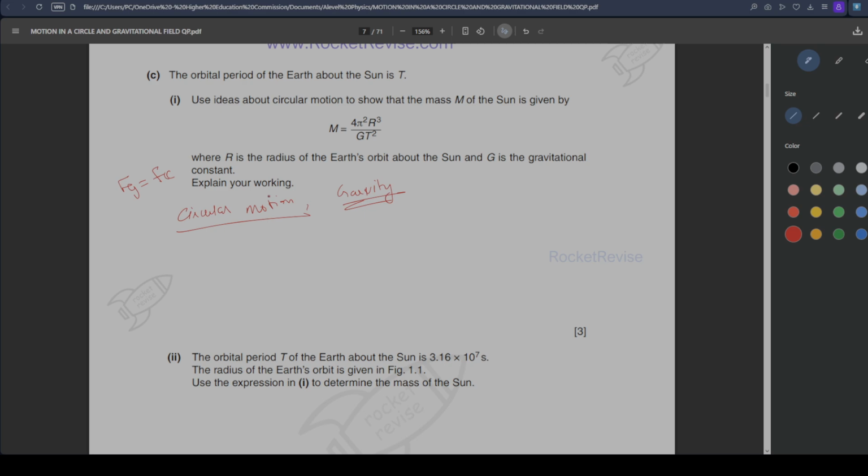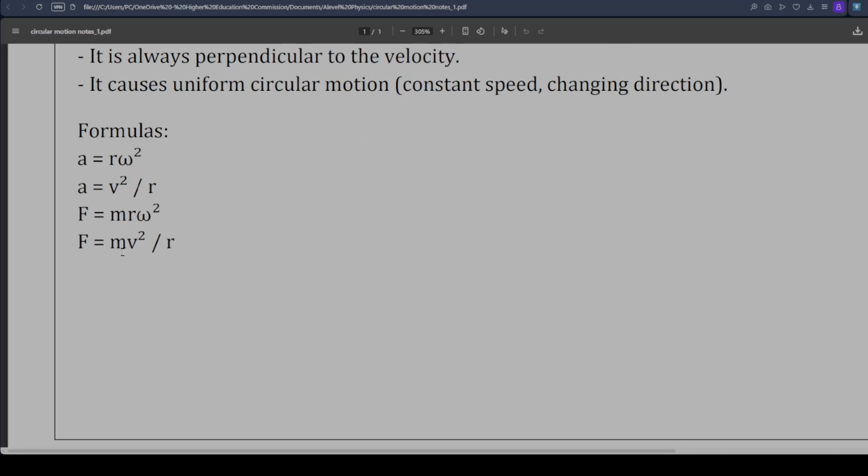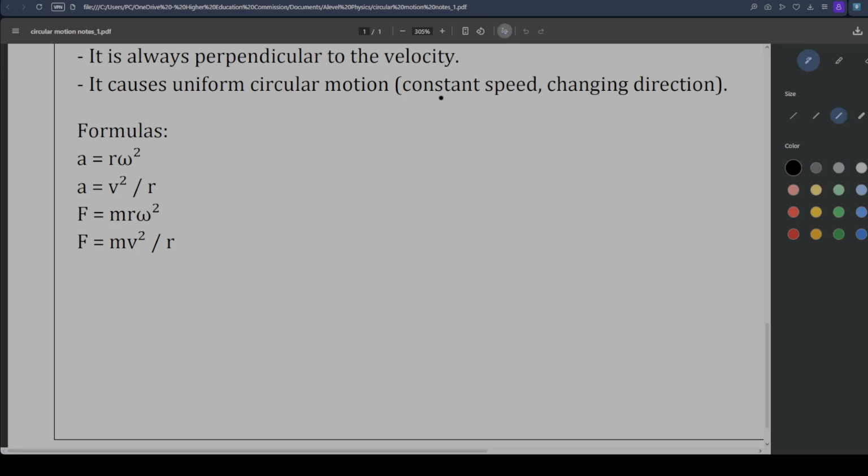ठीक है, which gravity का तो formula is always going to be the same. हमने देखना है कि what is going to be the formula for the circular motion जो हम use कर सकते हैं. For that we can use any formula जिसमें हमें pi मिल रहा है. ठीक है, क्योंकि हमारे question में pi है, तो force में, अच्छा इसमें pi नहीं है, लेकिन इसमें omega square है. ठीक है, तो omega square और angular speed, right? तो for a complete orbit, अगर हम इस formula को use करते हैं, for a complete orbit हमारे पास omega is equal to 2 pi divided by T.